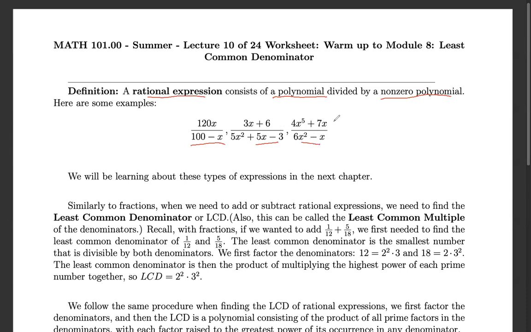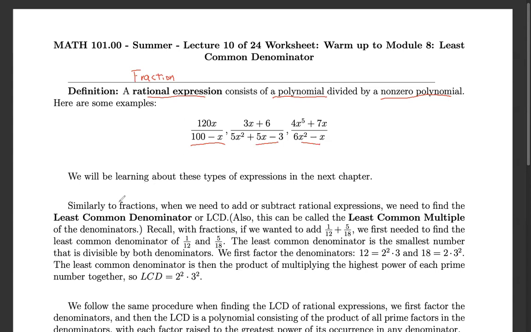This one, the numerator is a polynomial degree 5. The denominator is a polynomial degree 2. So we can divide the two polynomials, but the denominator can never be 0. And we call this a rational expression. Rational, you can think of as a fraction. If we only talk about numbers, rational means fractions. Because when we have expressions, we want to simplify, or we want to put them in a factored form.